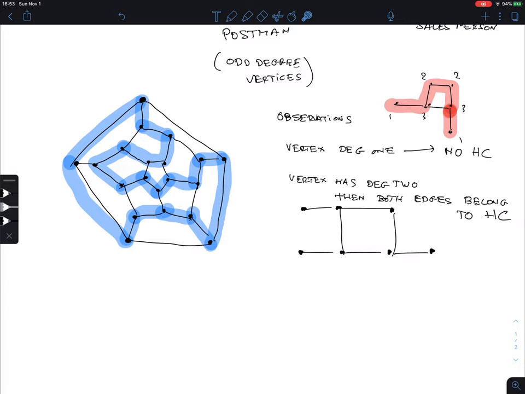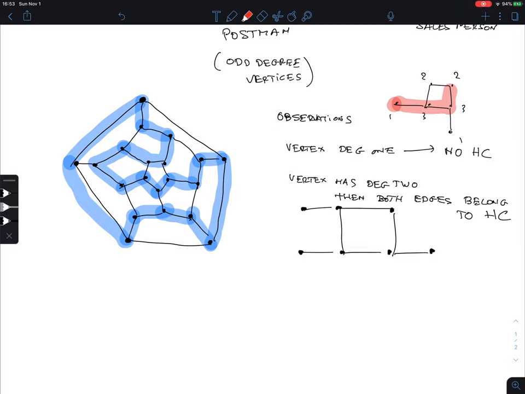Here, the same thing. But let's look here at what I was saying. Look at this vertex of degree 2. My claim is that this and this have to be part of the circuit. You say, no, I can find one where we don't do this. Okay, so let's get rid of these. How would I do this? Try to do this. Okay, so I have to start from this one or end in that one. So let's start from that one. I'm here. Now, I'm trying to avoid this one, right? I'm saying, no, I don't have to use that one. Well, how are you going to get there? You can go here, but now you're still going to have to, if you want to go to that guy.